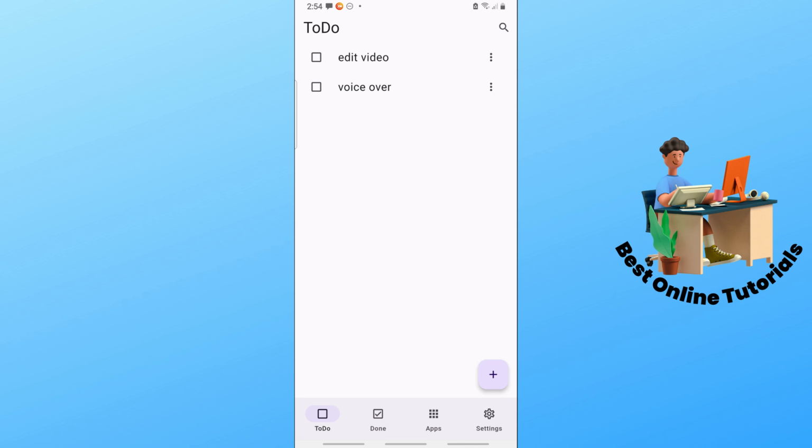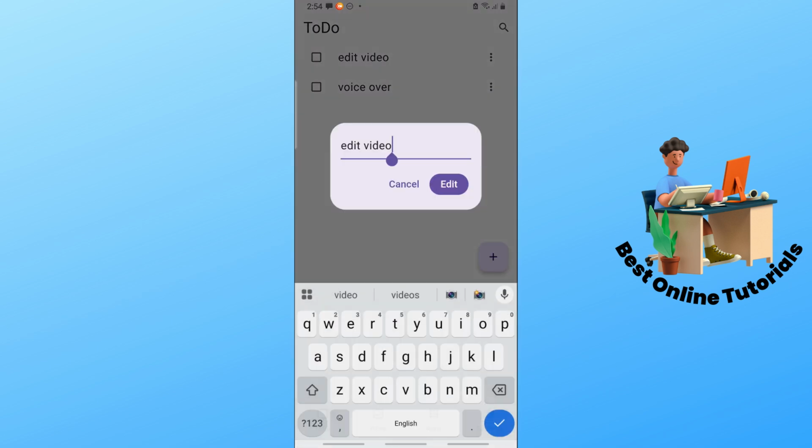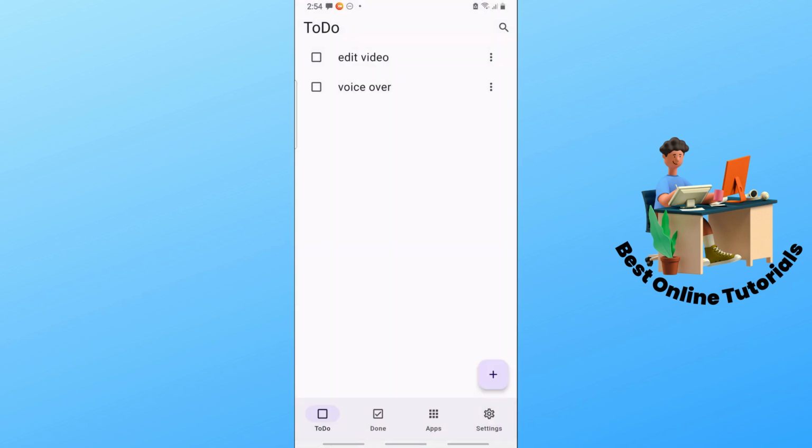And from here, you should have the to-do list right away. You can just simply select the three dots and you can delete it or edit it out. Or if you want to check it, you can just simply check the box and it will be gone automatically. So you will have here to do a category down below and the done task down below.